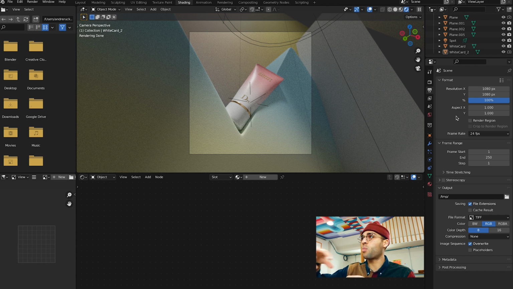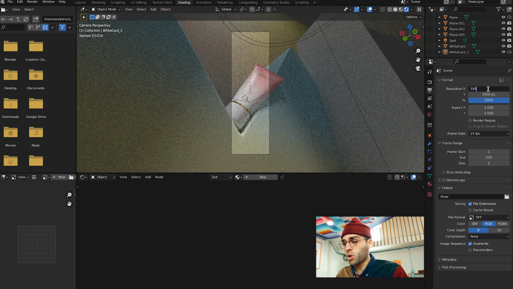And this whole process is about little tiny details, especially the rendering. It's little tiny details that all add up to something that can feel and look a certain way. This is the way that I approach getting something to feel more real. So for the sake of this render, I'm going to do 3,500 by 3,500. For me, that's kind of my minimum for something that's going to look remotely real.